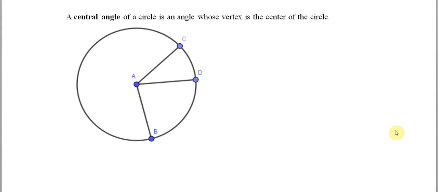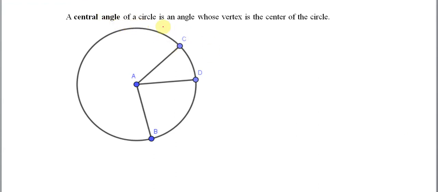Well, geometers and seekers of general truths, in this video we continue a unit on circles, and we are going to talk about angles within a circle. They have some special names and some special properties. So let's get right to the vocabulary.